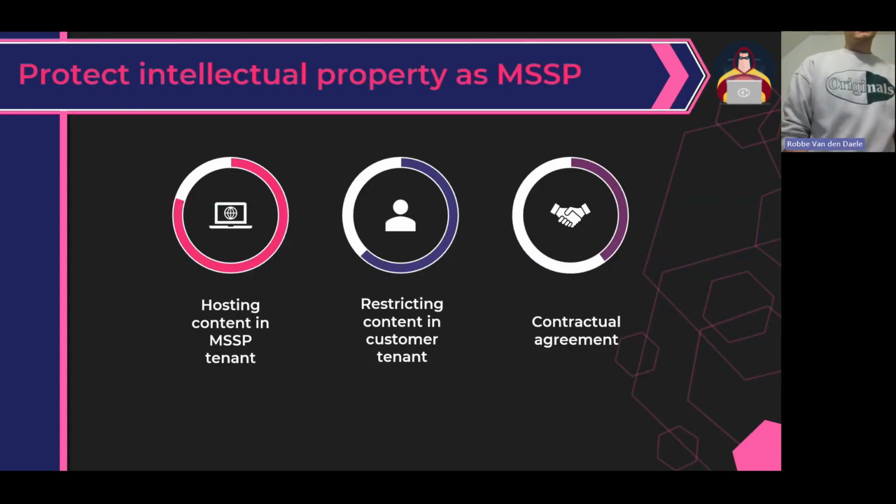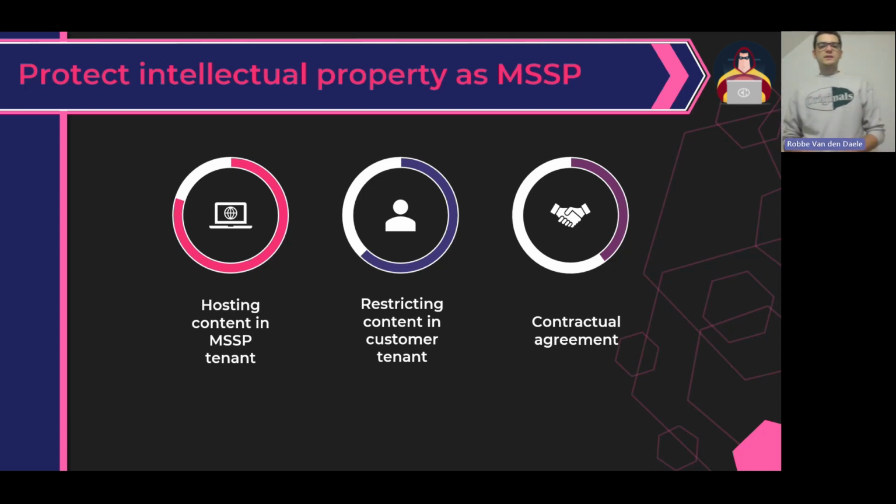The question we would get asked a lot is, how do you protect your intellectual property as an MSSP? There are three options you can do for this. The first one is hosting your content in the MSSP tenant. That means that the data for your customers is in their own Microsoft Sentinel workspace, but the analytic rules, workbooks, etc. are hosted in the MSSP tenant.